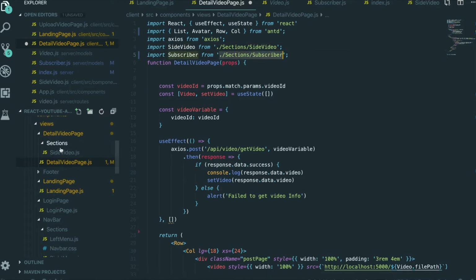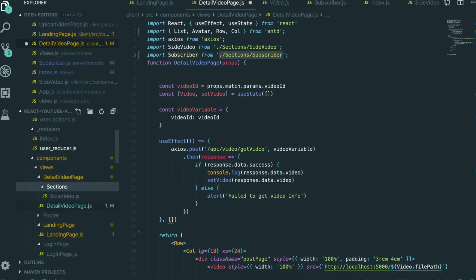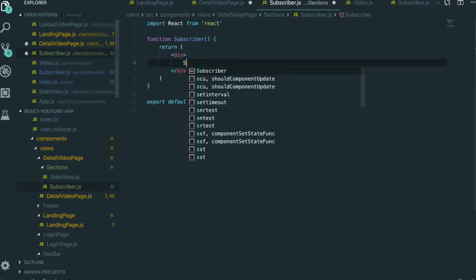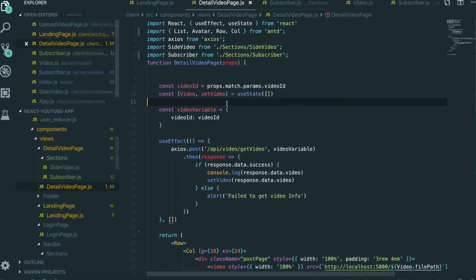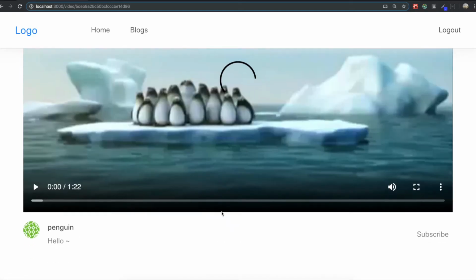Inside the section folder, we need to make Subscriber.js, and we say rfce to make the functional component. So we write subscribe, and we save it, and we go back to our application. So we see the subscriber button appear in here.